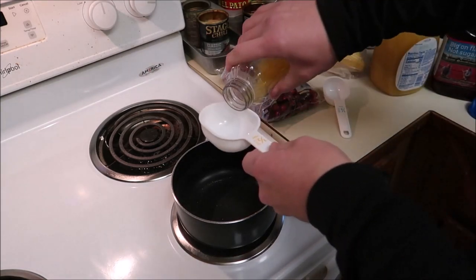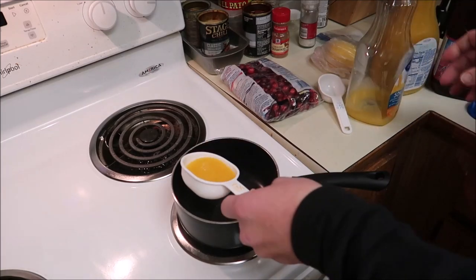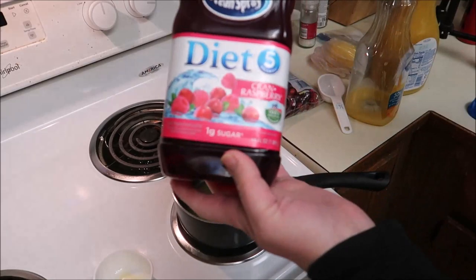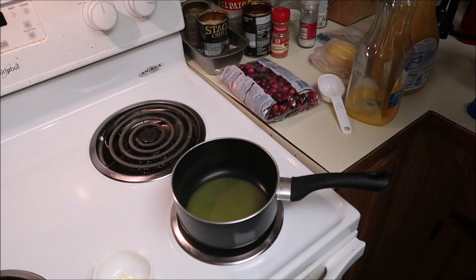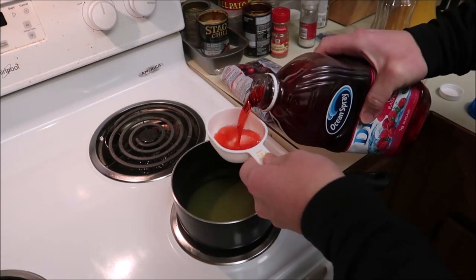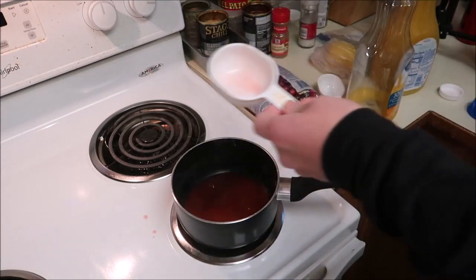I'm going to be using orange juice and a little bit of cranberry juice. This is a diet cranberry juice. Actually, it's cran raspberry. It's close enough. I'm gonna get that going. If it's a little extra moisture, so be it, whatever.